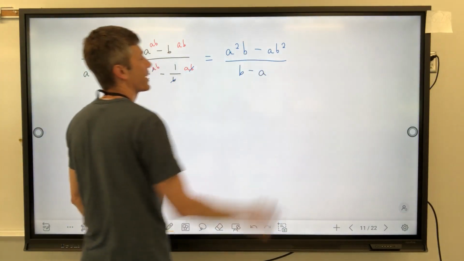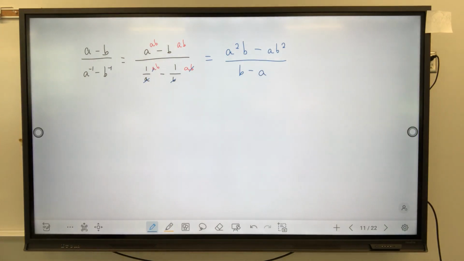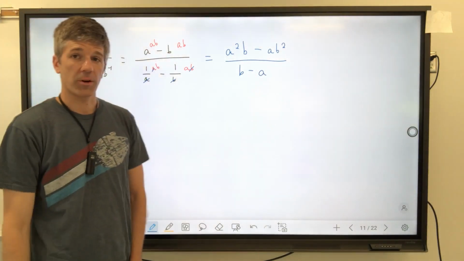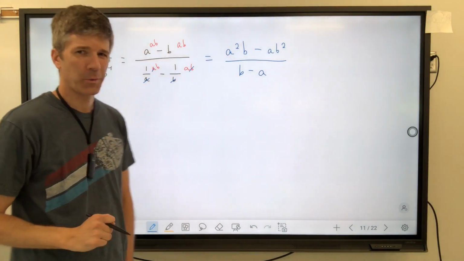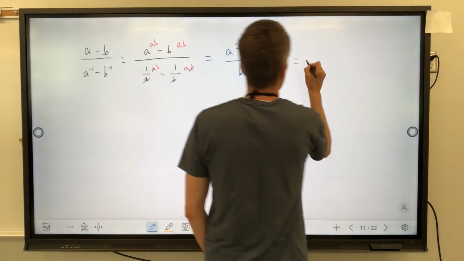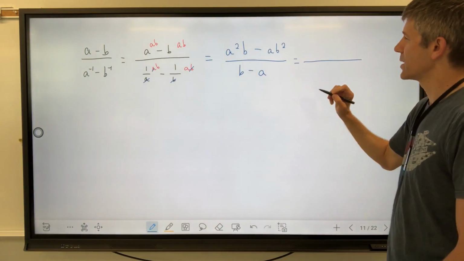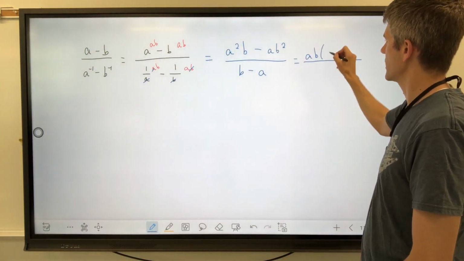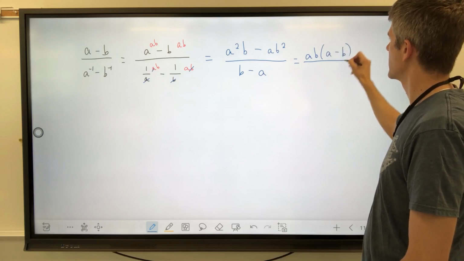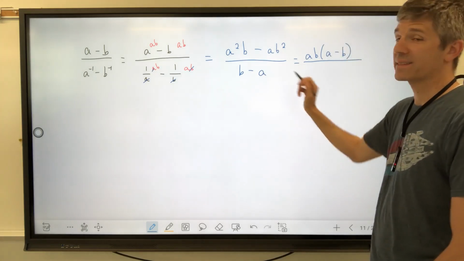All right, let's keep going. I feel a GCF in the numerator. You could feel a GCF in the denominator too, and I think I will. Let's deal with the numerator first. GCF in the numerator, there's an a that both terms have and a b that I can factor out. Leaves me with a minus b. Okay, you're left with b minus a in the denominator.